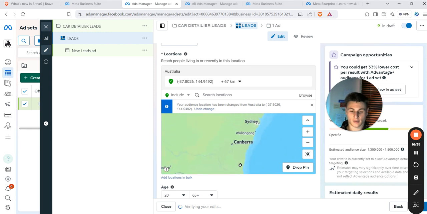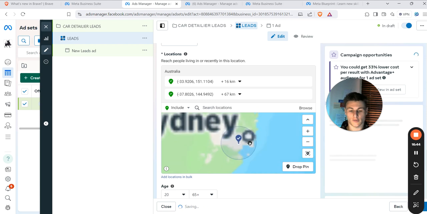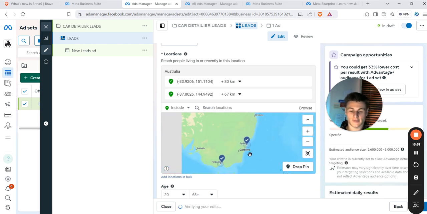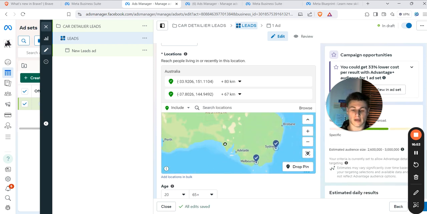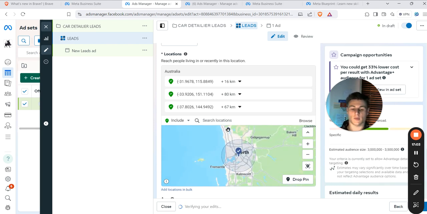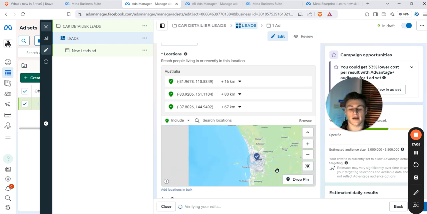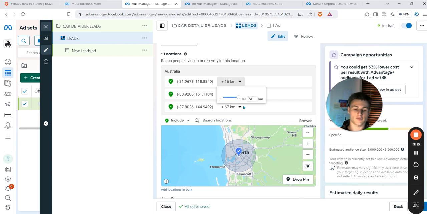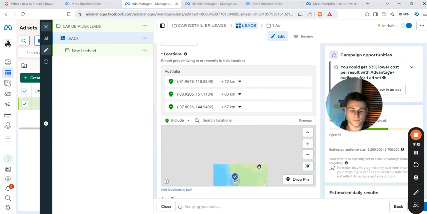Now we can repeat this process, do it over Sydney, do it over Queensland, do it over the Gold Coast, do it over Tasmania. We can essentially do this and target bigger cities as opposed to just all these small towns within Australia. Now, that doesn't mean they can't be targeted. Doesn't mean you shouldn't go broad. It's just that for now, we're localizing the broadness so that we're not spending money on leads that aren't necessarily going to convert because they're based in Wagga Wagga or they're based off the coast of Northern Territory.